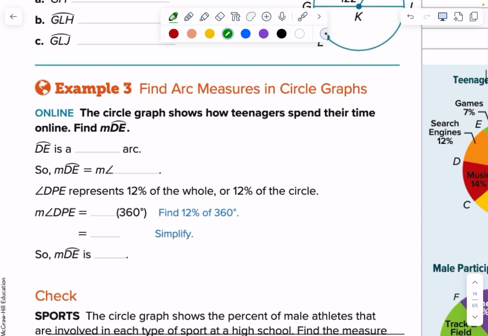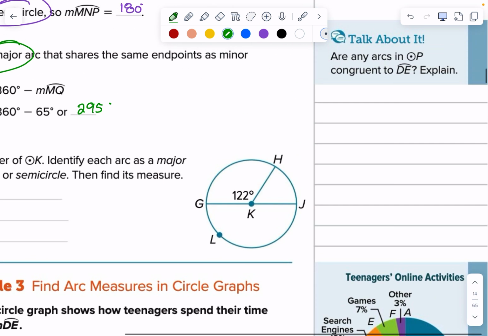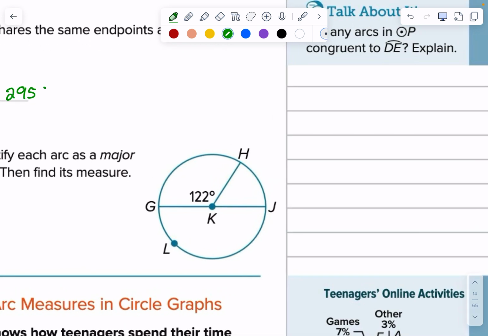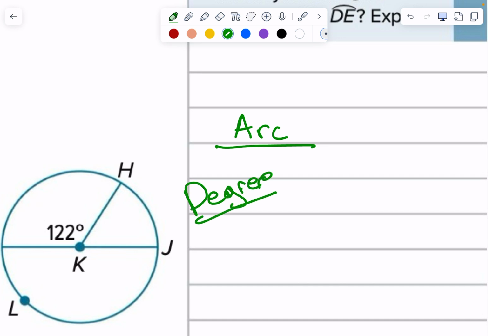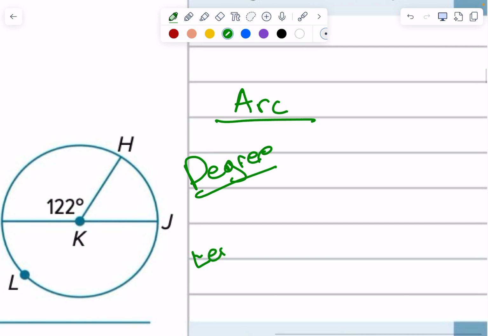All right. Okay, if you have not been listening thus far, you need to listen now. You're going to get confused about this. There are 2 ways of talking about the measure of an arc. There is the degree measure, and then there is the actual length measure, like inches, centimeters, that type of thing, okay? We have been doing degree measure for an arc. Now we're going to be talking about length measure.